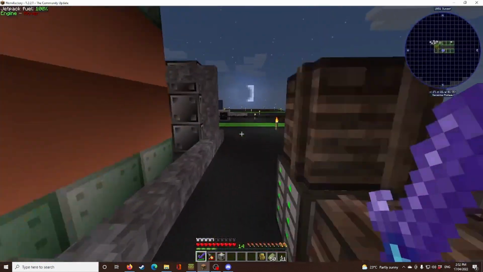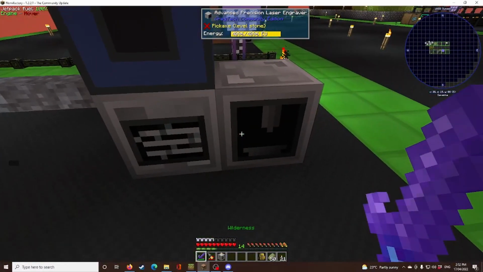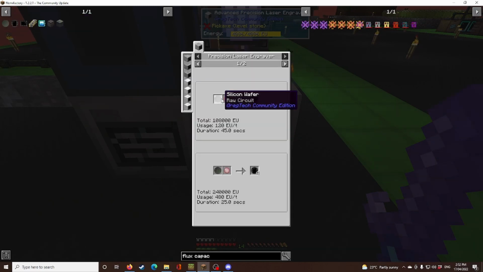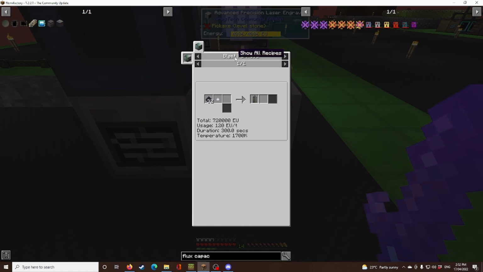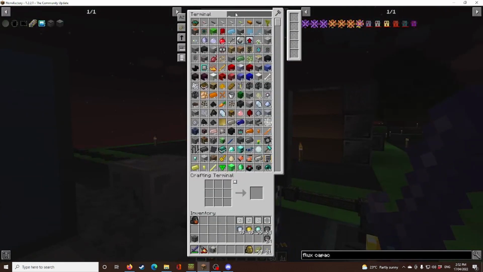precision laser machine. Over here, we've made the precision laser engraver and the cutting machine. So we can put that into there. And we're going to need a silicon wafer. Now to make a silicon wafer, we're going to need a silicon ball. And a silicon ball can be made in a blast furnace over 5 minutes by putting half a stack of silicon dust and a tiny pile of gallium dust into the blast furnace.